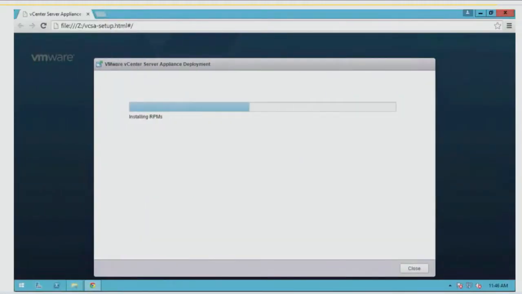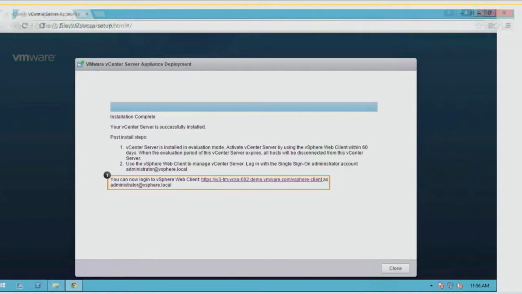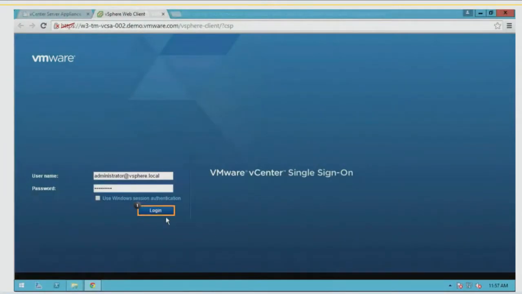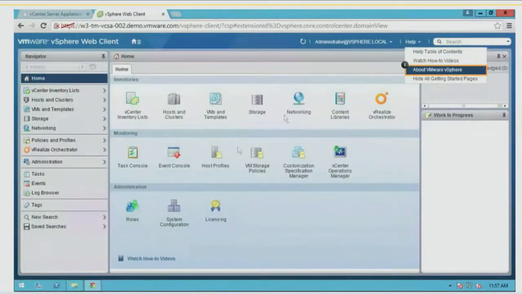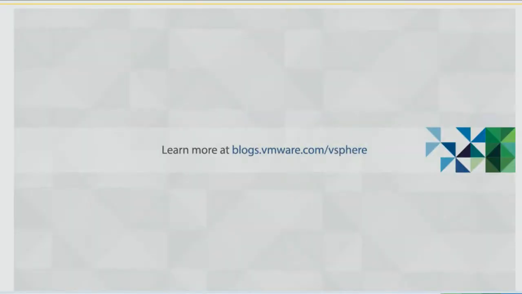You're downloading and installing the appliance. And this also, since it's pre-checked and pre-validated, the vCenter install should go pretty smoothly. And then you're just logging into the appliance to make sure that everything is okay. And this shows you that the install is complete, and the build version is 6.0. So you can take a look at it, go to the actual website and validate that.